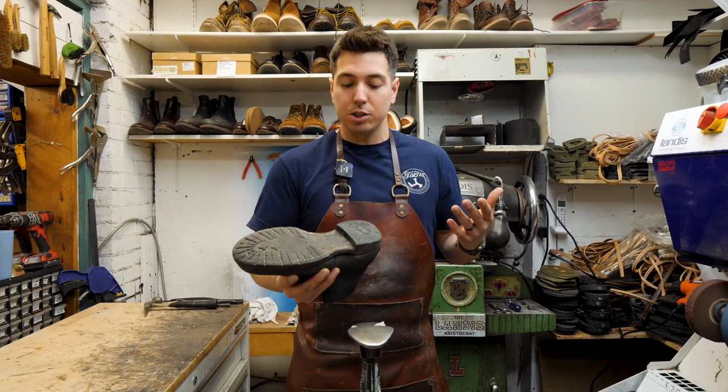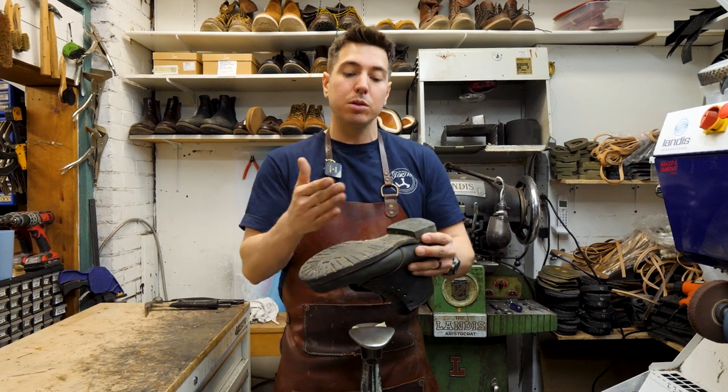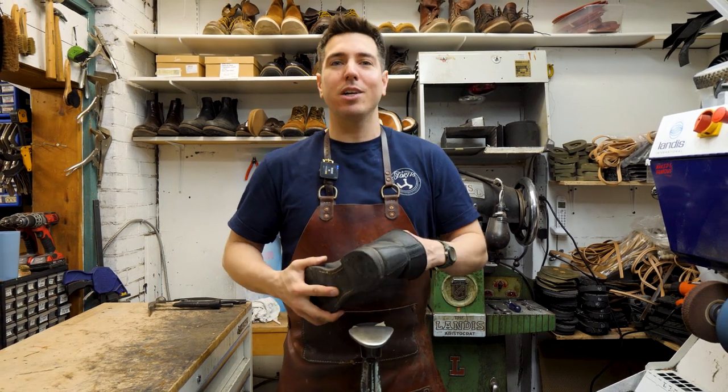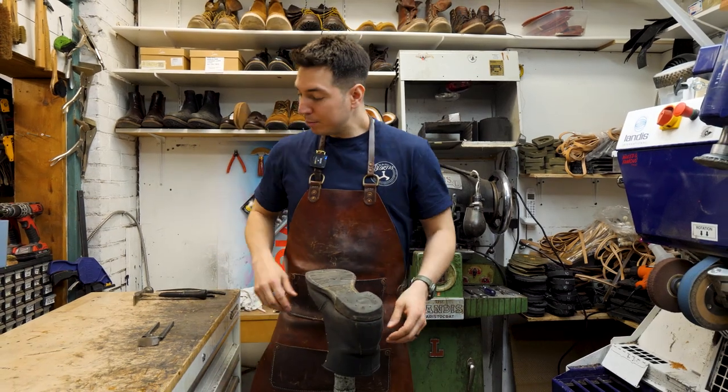This is a Goodyear welt construction, and we are going to rebuild them with new leather midsoles, new Vibram half soles, and new Catspaw heels. Let's get this project started. So let's get these on the shoe last and break them apart.